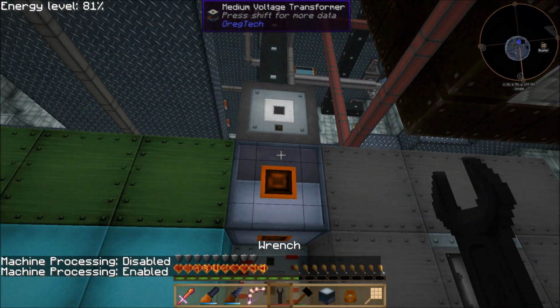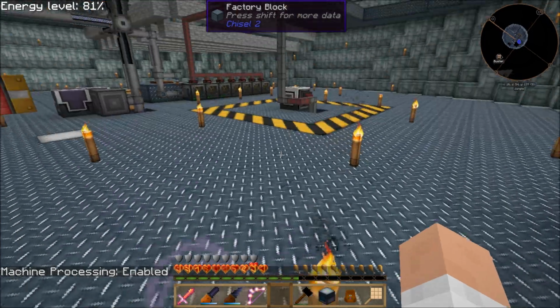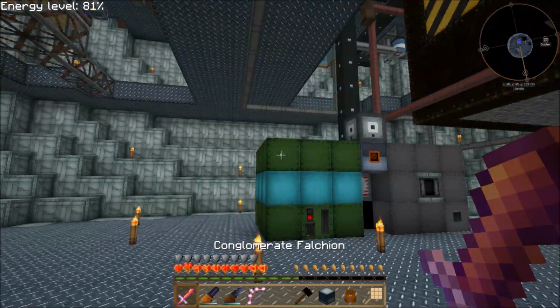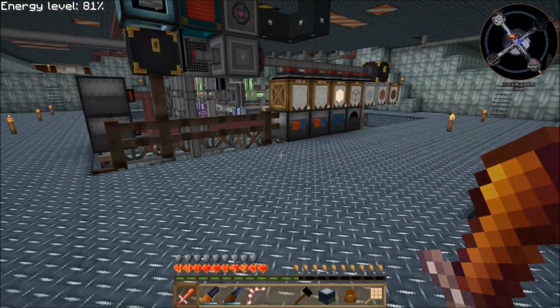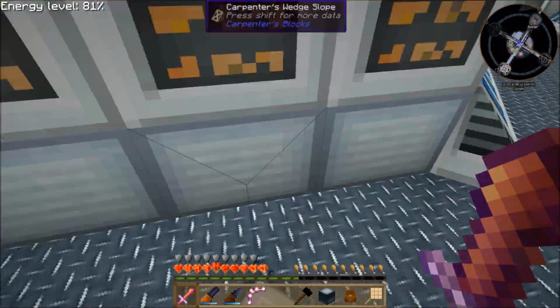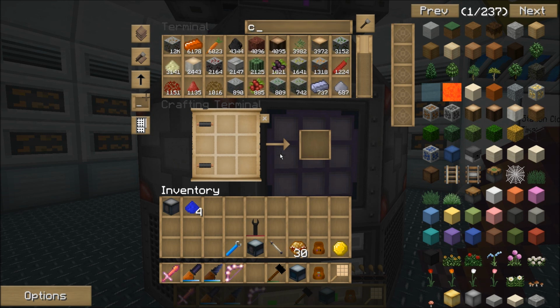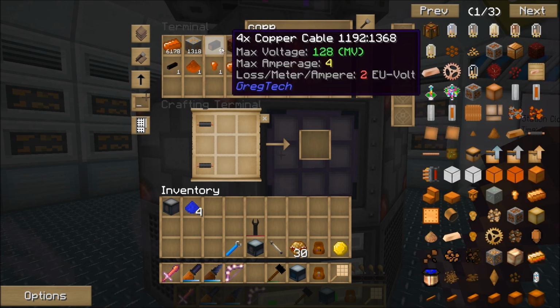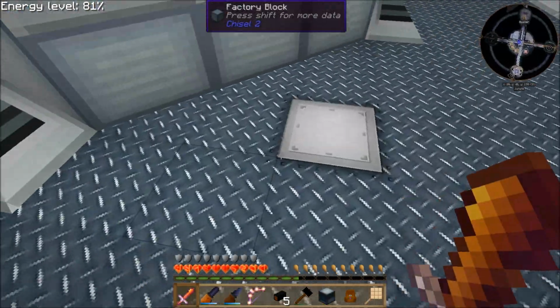All right, face that the right direction again, and I'm gonna need 2 bits of cable now instead, since I ended up not connecting it directly to the faces of the transformer, which is what I was going to originally do. This requires copper, I think. Copper cable? Yeah, 128, 4 amps. That'll work.